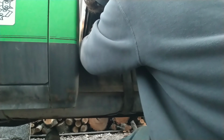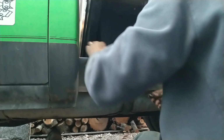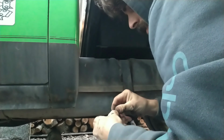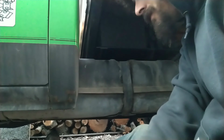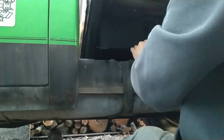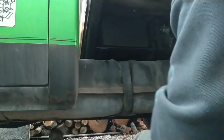Okay. Here's the last one of those. I believe all that's left here is there's one hydraulic line, I think. Pretty sure. Yeah. Let's see, I don't know if I got the proper tools.